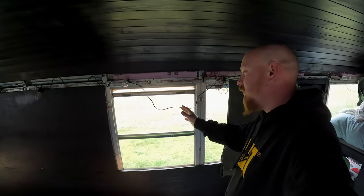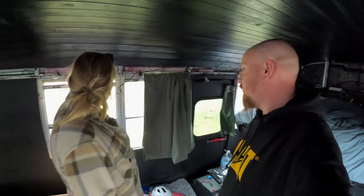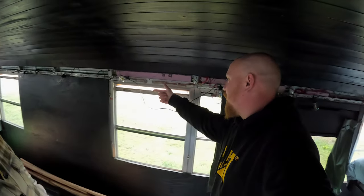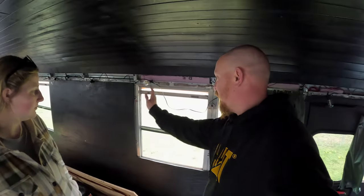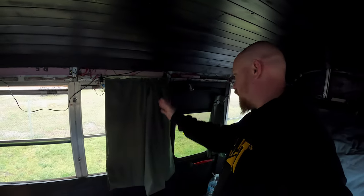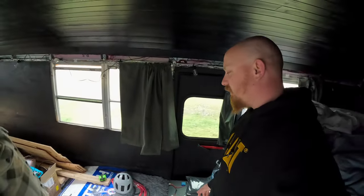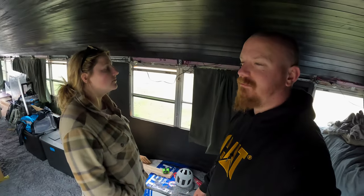We might consider window deletes — one or two — or we could do shelves instead. You can't really delete half a window; you could keep the top but delete the bottom, but then you can't reach the latch on the other side to open it. So we're looking at all our options. We could do some hooks over here, and we're potentially going to do a little clothes storage with hanging clothes on both sides. Right now we're going to start measuring and just build a little box and go from there.